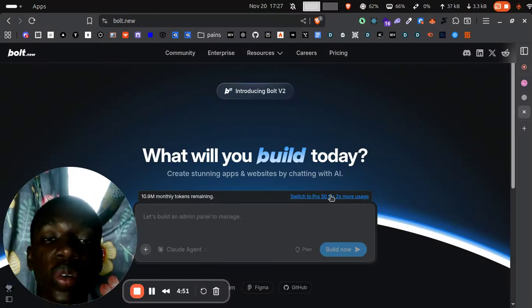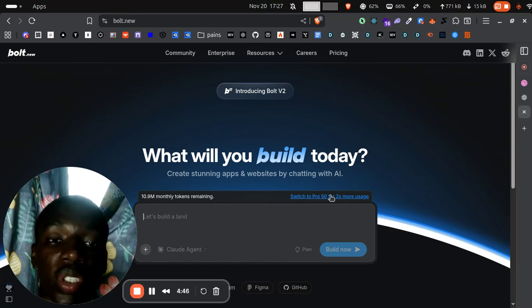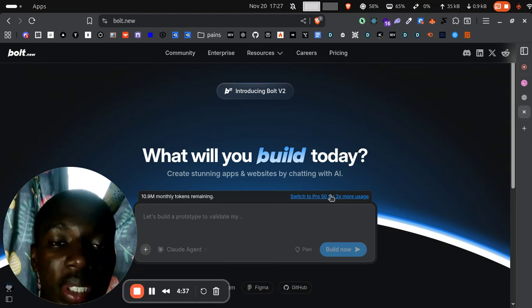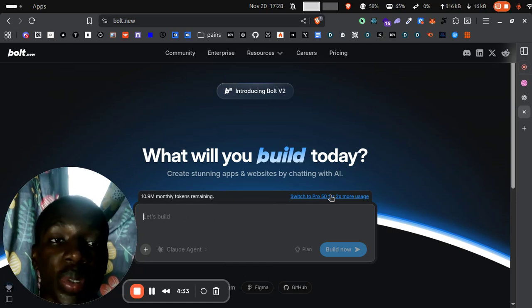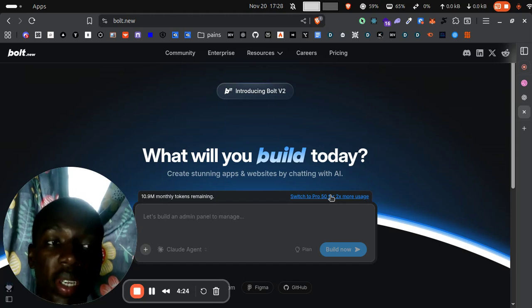Today's tutorial is a whole new one, and I'd like to explore how we can use Bolt.New to create amazing UIs that seem almost different from the vibe coded UIs you always see every day. In the steps that we are going to take, we are going to make use of three tools. We are going to make use of Dribble, Bolt.New, and then of course ChatGPT. So in the next seconds, I'm going to show you how to start.